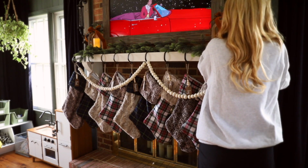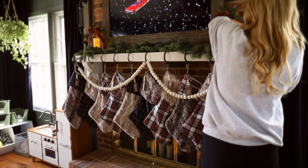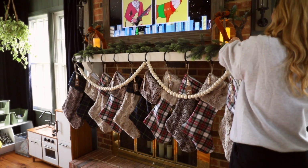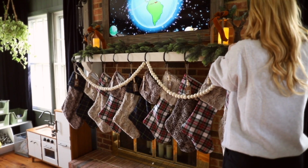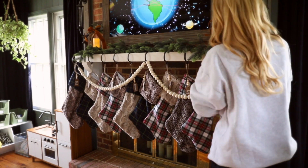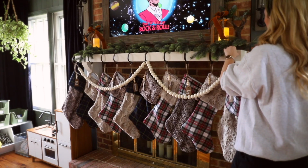And then the little yarn ball things that you see there, that was from our tree decor two years ago, I think, or maybe last year as well. I can't remember. But I thought, oh, I'll just add that. I was just grabbing things and adding things and trying to figure out where things could go. But I went a little bit more simple with the mantle this year. In years past, I've put a lot of stuff up here.